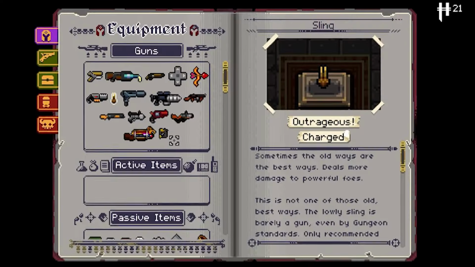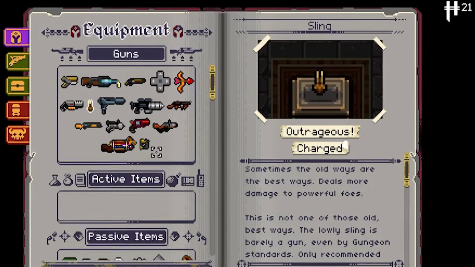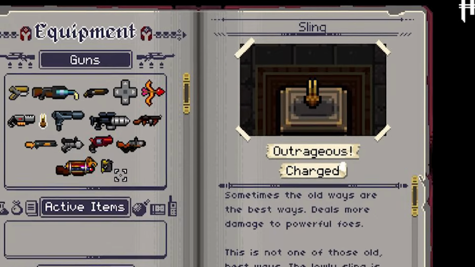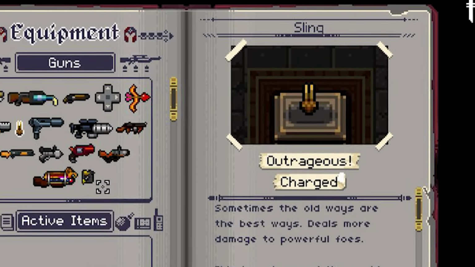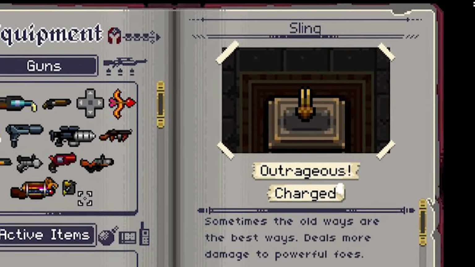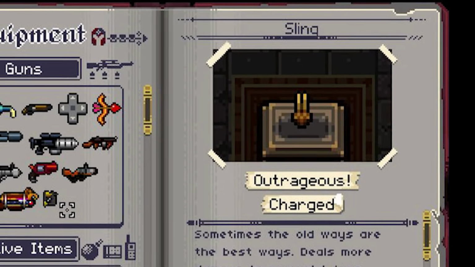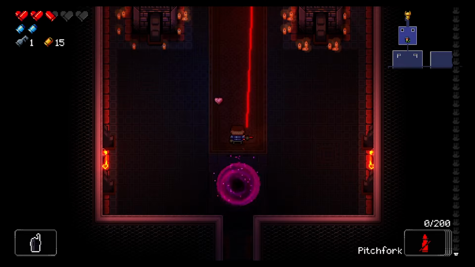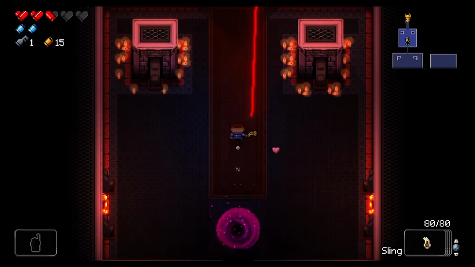Yes, we're talking about a sling, or as it's otherwise known, a bit of string and a small stone. Despite being described by the game itself as barely a gun even by Gungeon standards, and being listed as a D-tier item, the sling has one unique feature that saves it from being a useless joke weapon, and that's its damage multiplier against bosses. In what we have to assume is a David and Goliath reference, the sling deals more damage against more powerful enemies.